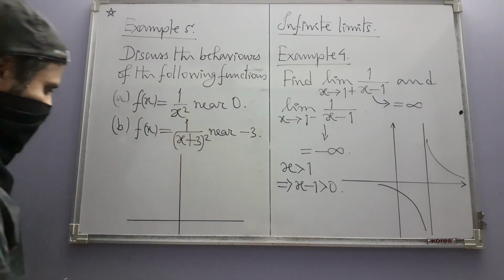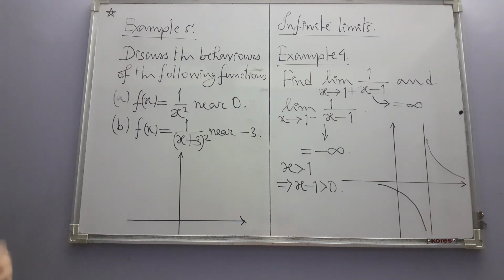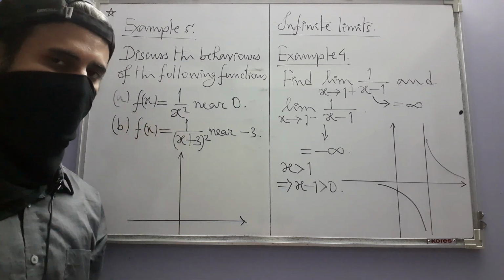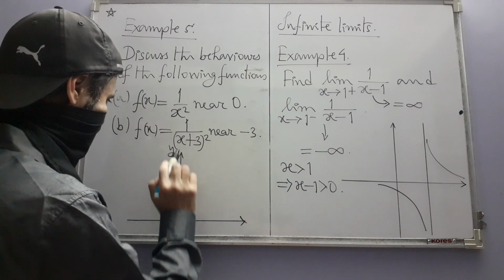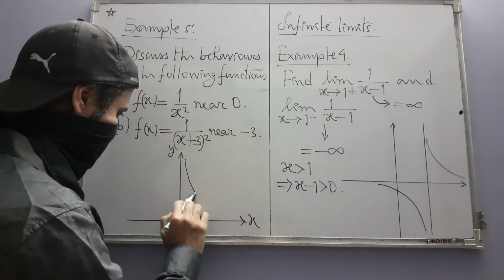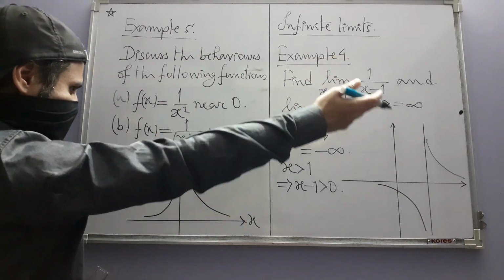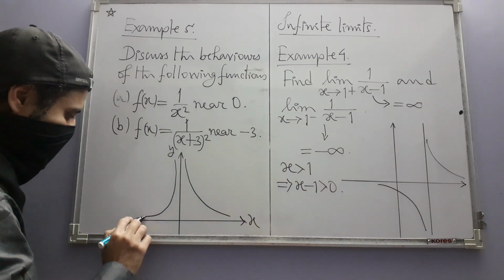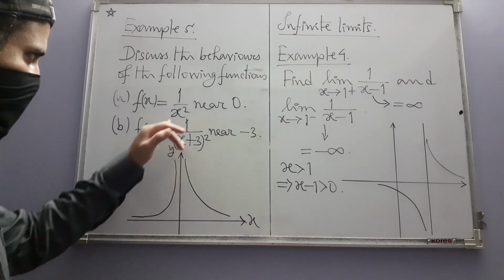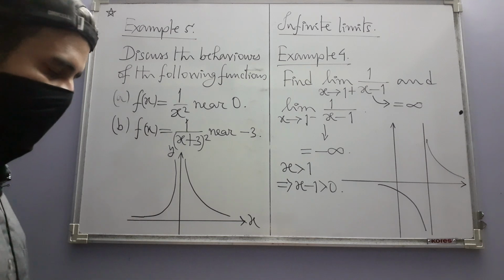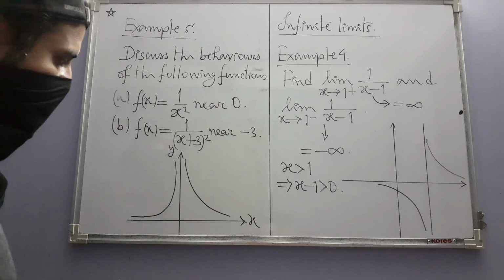Because of the presence of the square, here no output will be negative. In fact, you actually cannot have zero output either, due to the nature of the function. Now the graph looks like this. It has two parts. For 1 over x and 1 over x minus 1 there are also two parts, but in this case those two parts look like this. Because we have squares, for negative x values also the graph lies above the x-axis.